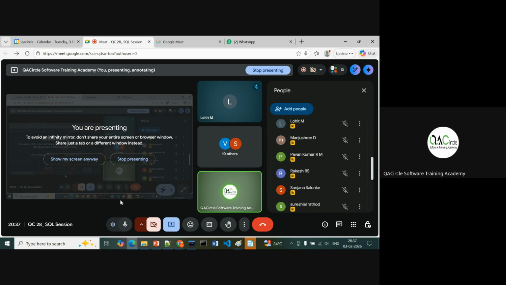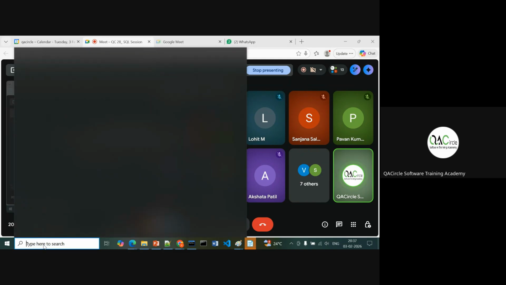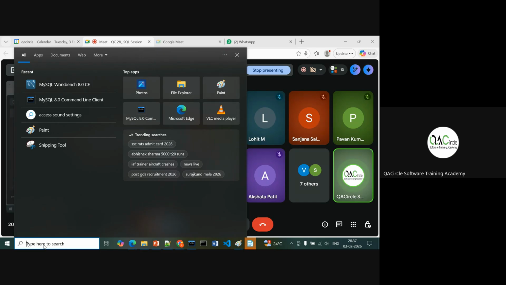So in real time, how can we grant or revoke permission? We can do it practically now. For that purpose, we have to use Workbench. We can grant users various privileges, to single or multiple users.